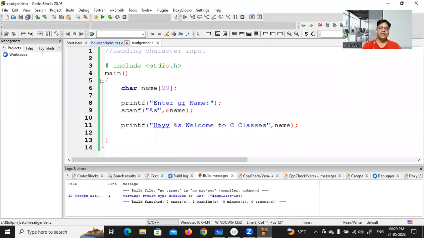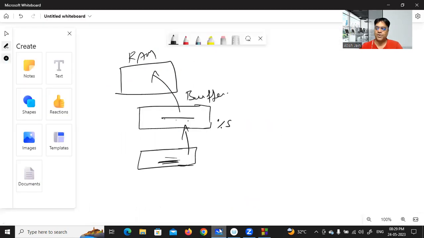So for that, we need to work with another format specifier, that is %[^\n]. This is the format specifier. So let's try to understand what this format specifier is. The format specifier is percentage, square brackets, caret, backslash n. So guys, tell me, what do you mean by \n? Yes, Upender. Thank you so much. What is the meaning of \n? Is it not the new line?